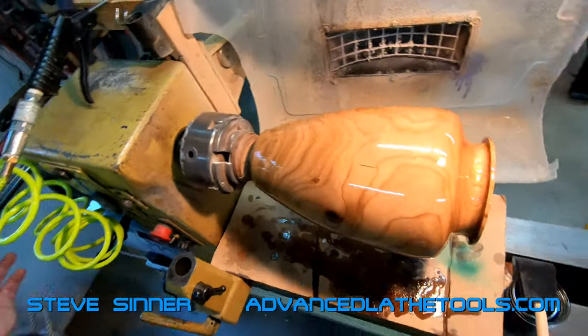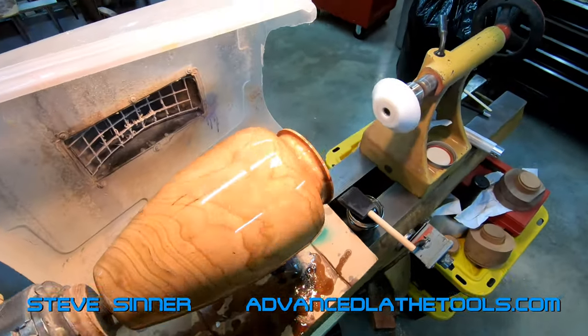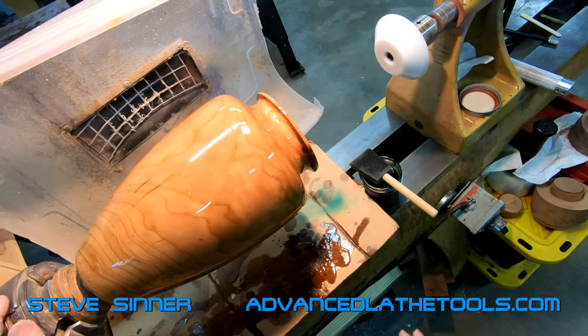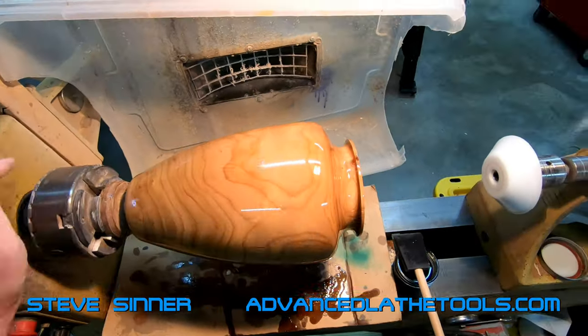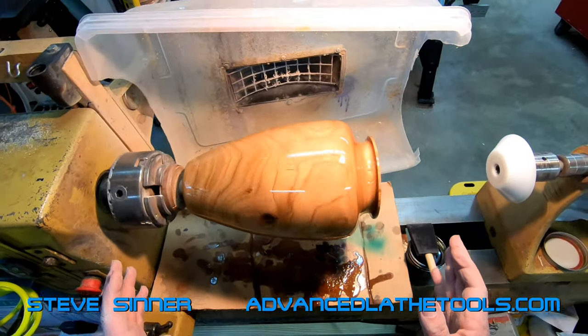Now we're going to shut the lathe off and turn it by hand while we come back here and catch the light and make sure that we don't have any spots. I'm looking at reflections, and I expect to see reflections all over the piece. If I missed a spot, that would not be reflective there. So that's how we put on the coat.